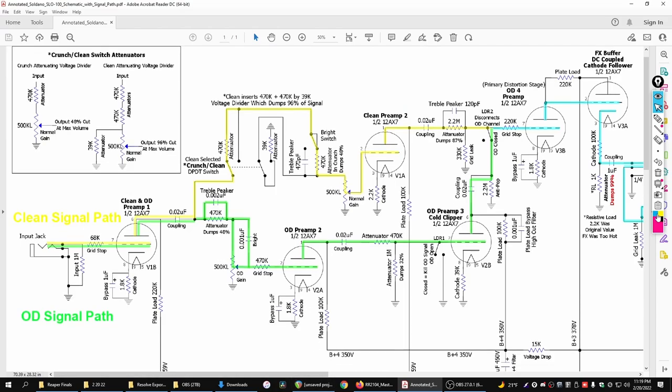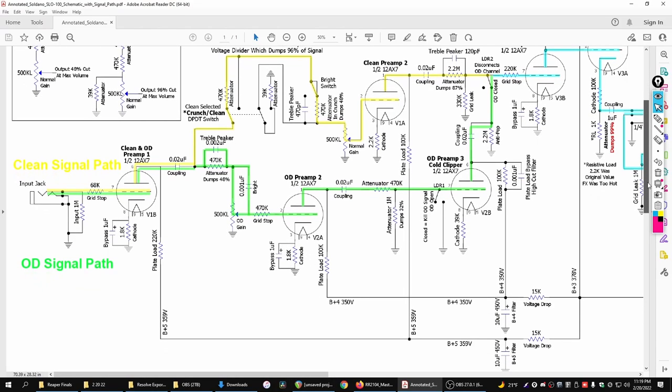Now, this is going to be a little more specific to this Soldano, but I think some of the main themes we've been talking about so far will continue to show up, okay? So this is our first gain stage, 12AX7. Interestingly, we have a 220K plate load resistor. I would say 100K is quote-unquote standard or more normal, but 220K is going to change the load line. It's going to change how this amplification stage lets that voltage swing, kind of similar to the cathode follower, but in a different way.